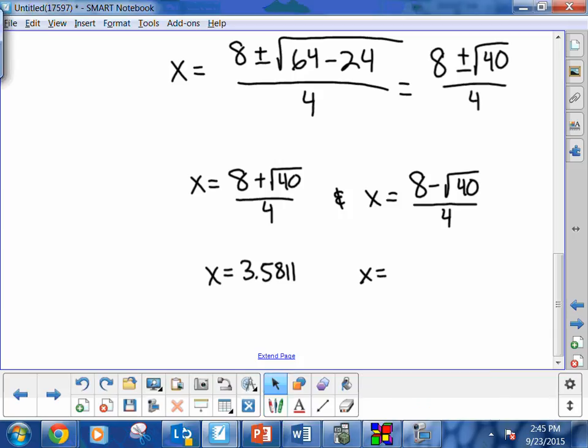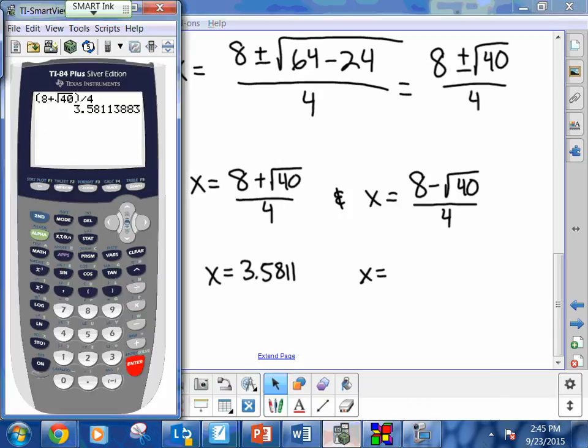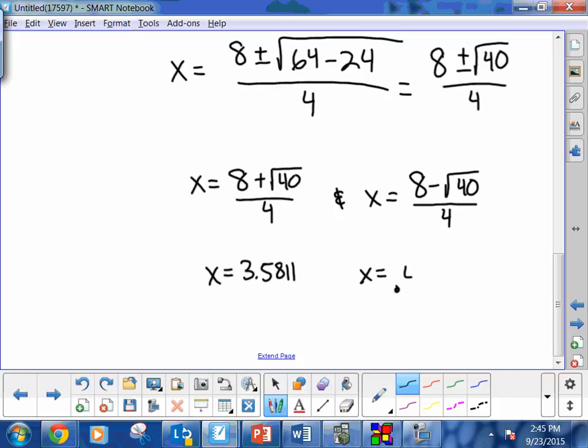So we're going to find the other one as well. Now, I'm going to bring up the same equation, and I did that by hitting second enter. So sometimes you can save yourself some time, you could do that as well. But if I hit enter again, I'll get the other x-intercept, which is 0.4189. So 0.4189. And now I have my last two remaining points. So this is lovely. I have my two x-intercepts.